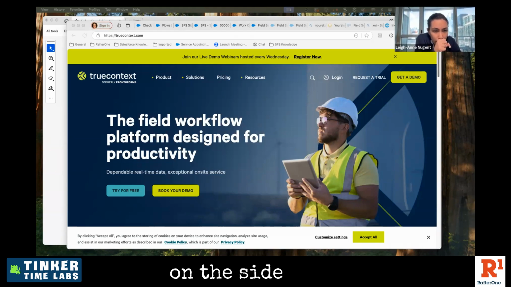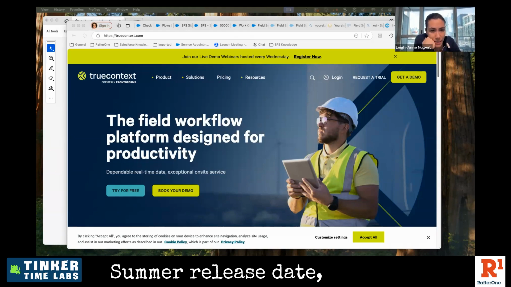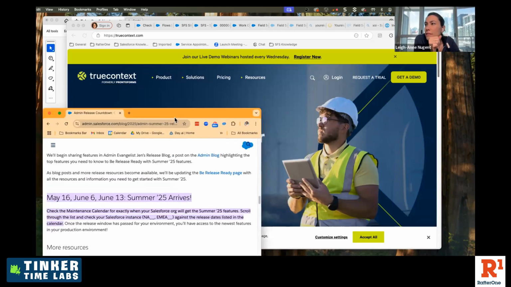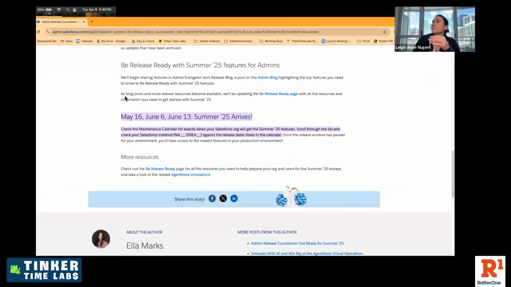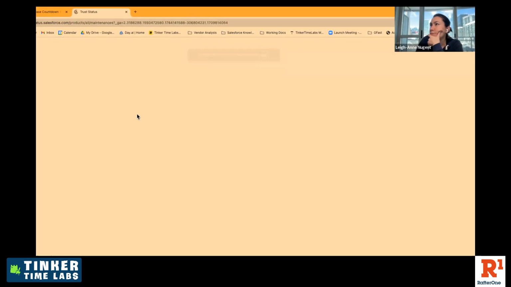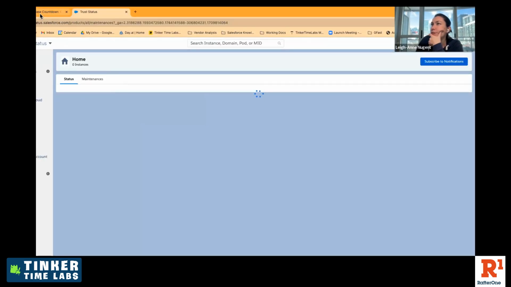Just Googling it on the side here. Summer release date, May 16. So that's the preview, I think. Oh, they already have a page already. Well, that's not what I expected.